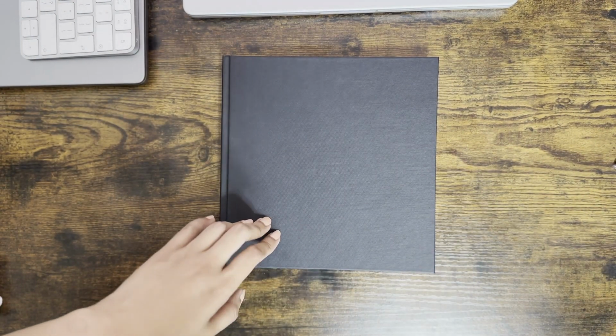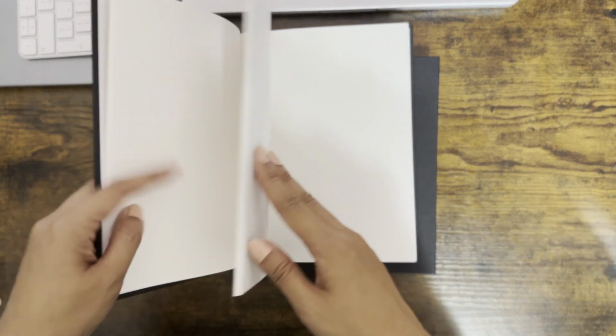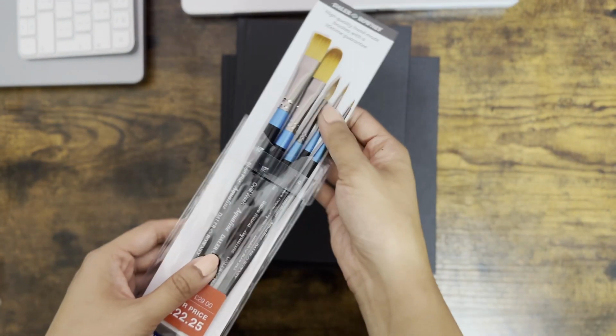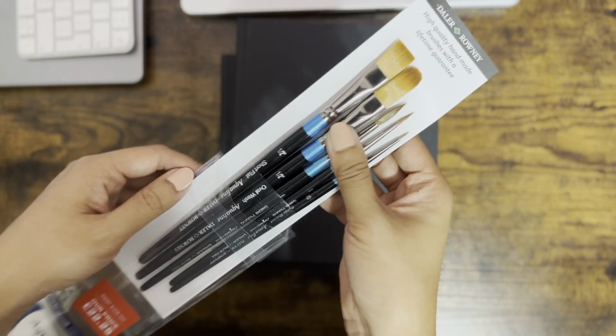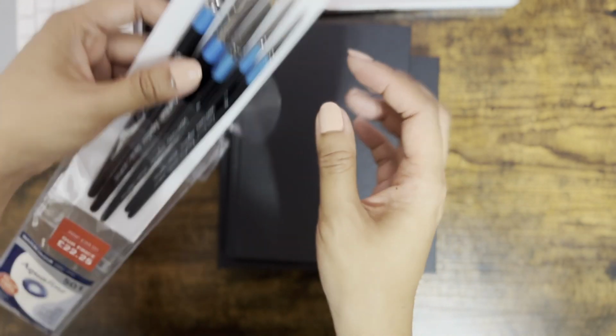And then for just every day, I've got the same one, but in just the A5 normal format. I'm trying to be more consistent with keeping a sketchbook. And also, I've done a lot of digital drawings lately, but part of me still misses paper-based. Oh, this is a bit dirty. But yeah, I've got some new brushes, because mine are all in really, really bad state. So I thought, I'll just invest in some nice ones. These are Da Vinci watercolor brushes. And yeah, let's give it a try, shall we?